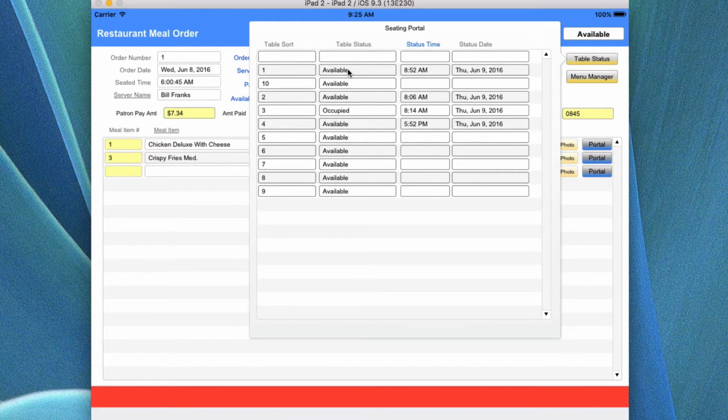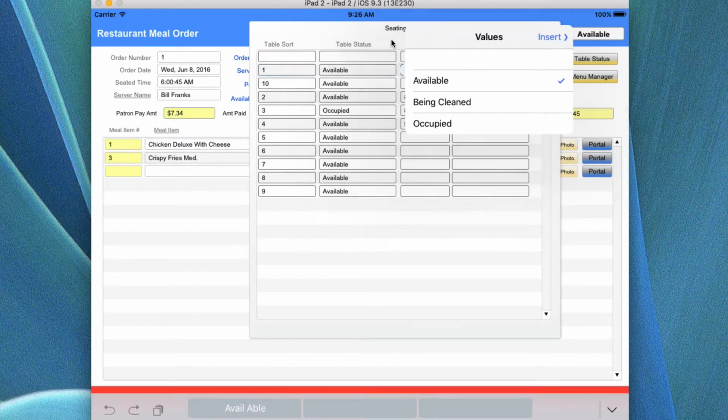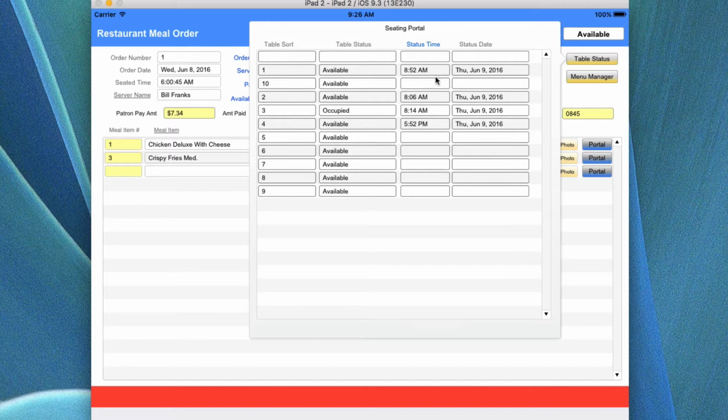And what this does is it's for this date at this time, and then the status is changed here to either available, being cleaned, or occupied. For example, when the server comes in and says that it's occupied, that is the current status of that table at that time. And as they complete all the things they're doing, they're changing the status so the people at the reception desk can seat the next person as soon as the table is cleaned.